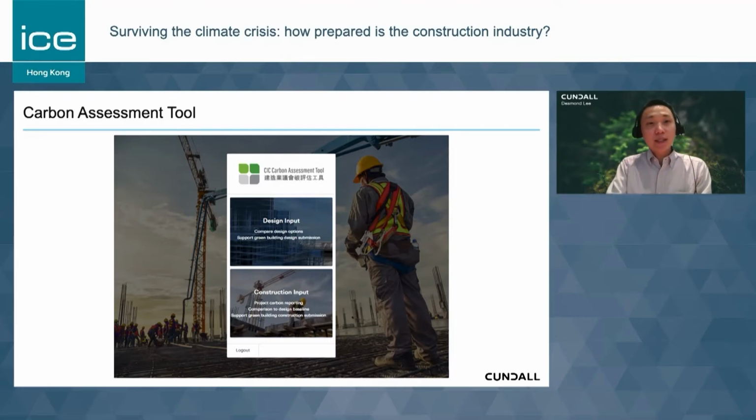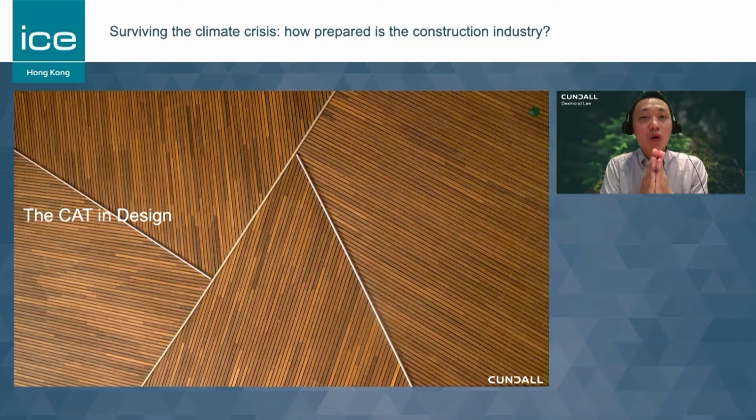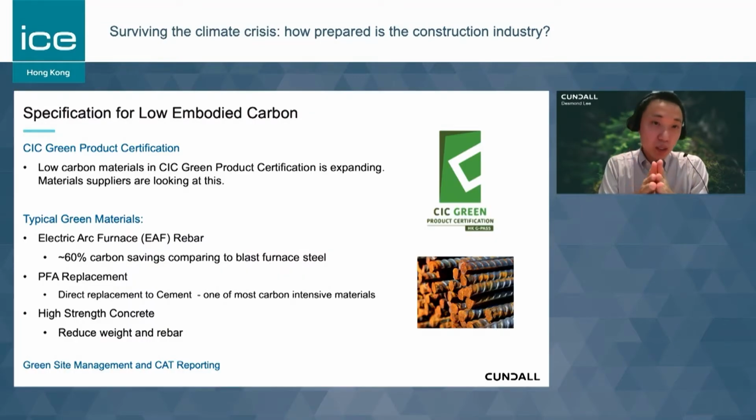So in the design stage, we as consultants always recommend the client and the project team to use low carbon concrete for their projects. The CIC Green Product Certification scheme webpage is a good website for us to do some research on and see if there are any low carbon materials we can apply to the project.